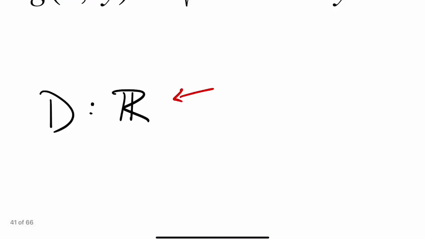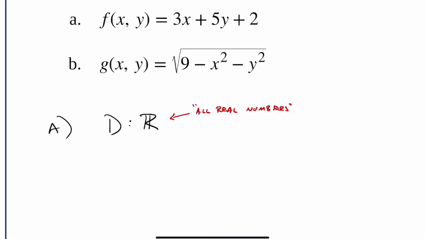This symbol here, a capital R with two bars, means all real numbers. Since we're free to put anything we want into the function f of x, y, it might stand to reason that we might be able to get any possible z out of this. Well, that's not always true. When considering the range, you want to look to see, is there anything inside the function that would restrict z on the low end, on the high end, or somewhere in between.